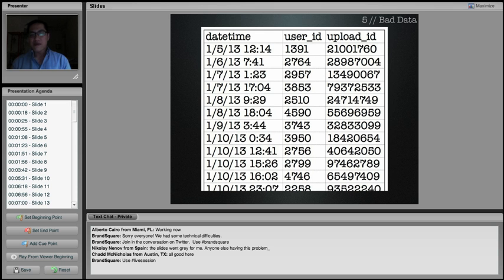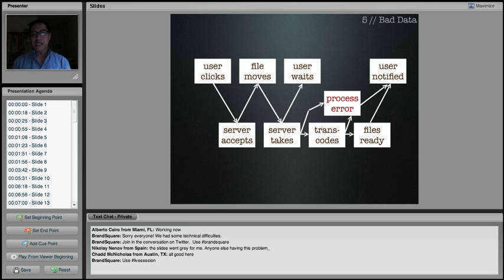I can give you an example of a log data. This is an event log. Basically, each row here tells you that on a certain day at a certain time, a particular user tries to upload a file or a video or something. And you can use this data set to then compute things like what's the total number of uploads per day, and you can track the trends, and you hope that this is a trend going up. Now, sometimes you encounter issues, the trends are not going as you like, and you start digging into the data, and then you might discover some things that are pretty surprising.